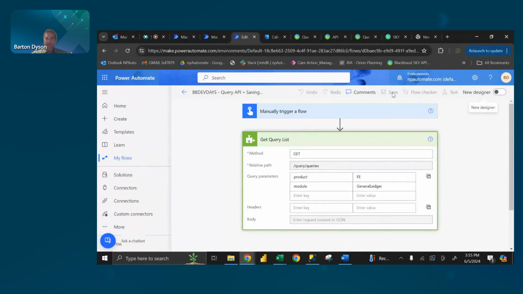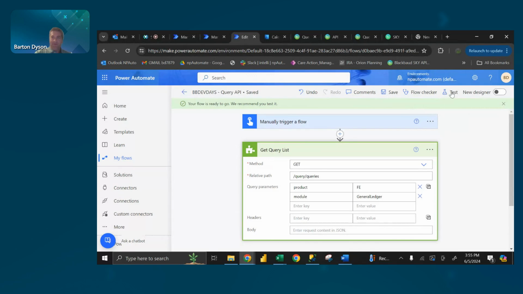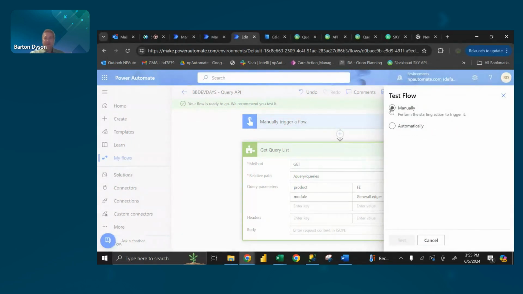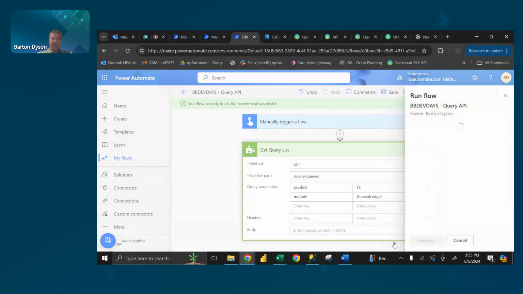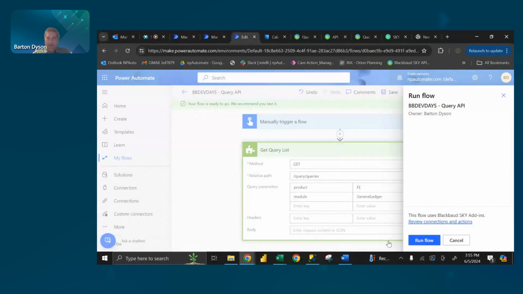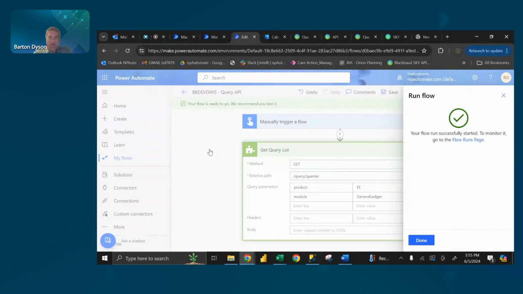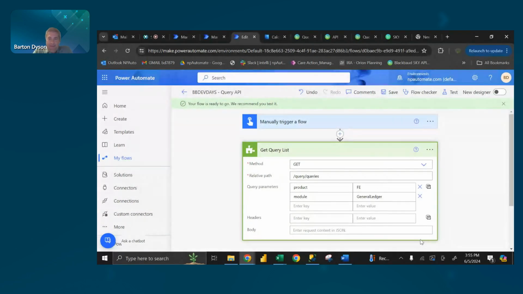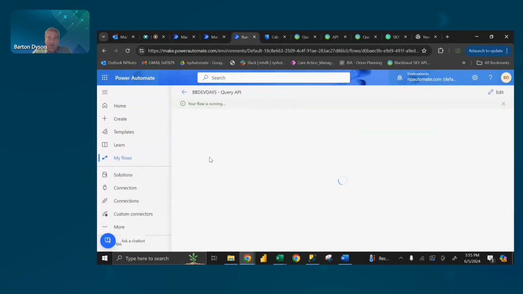We can save that and run it. Now, I'm a big fan of doing things iteratively. So I like to do a couple of steps, run it, see what the result is, do a few more steps, see what the result is, which I think is really useful when working with Power Automate. And in this case, we've got to do it because we got to find the ID. We got to figure out what that ID is, assuming you didn't use that other method to find it by copying the link that we looked at.